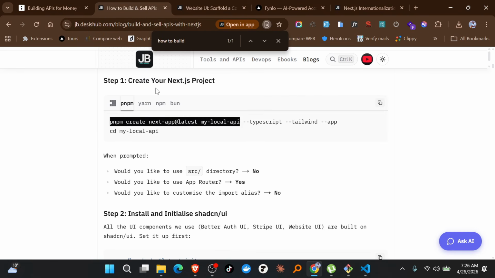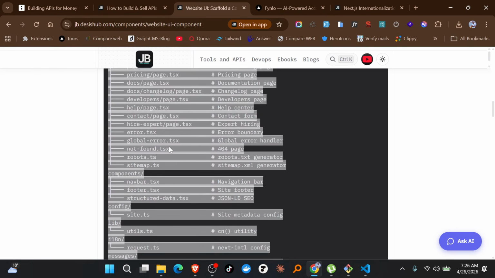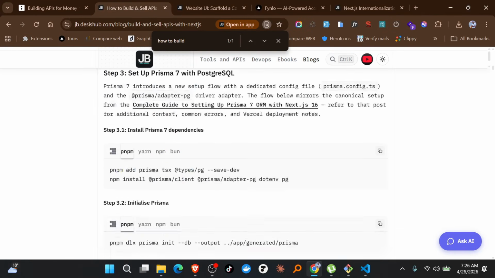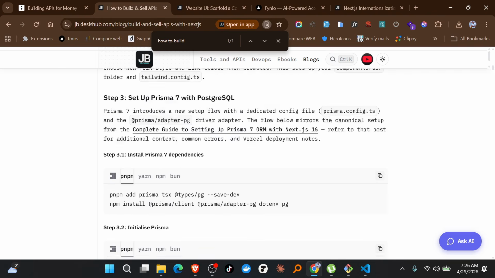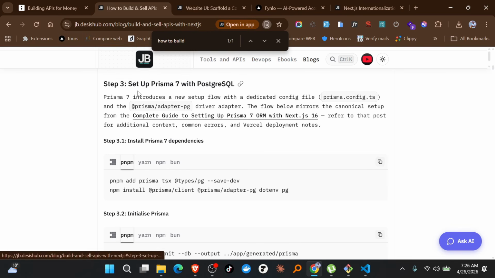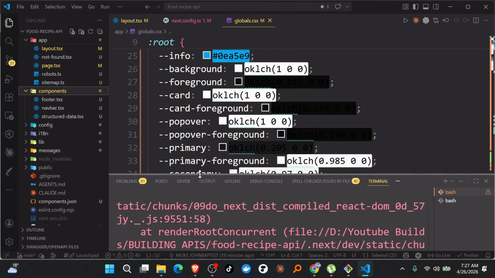Okay, so let me just go and do what? We have that installed, so the next thing, here we have added everything, is to go ahead and set up Prisma Postgres. We need to set up Prisma Postgres. This is not going to be hard. We just need to follow the guide in here the way it is.